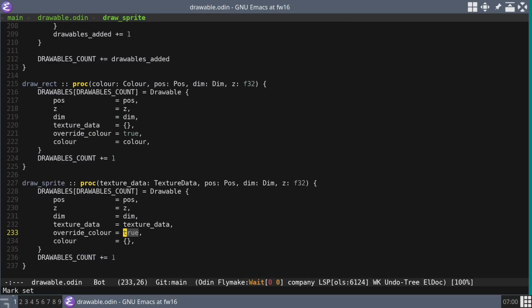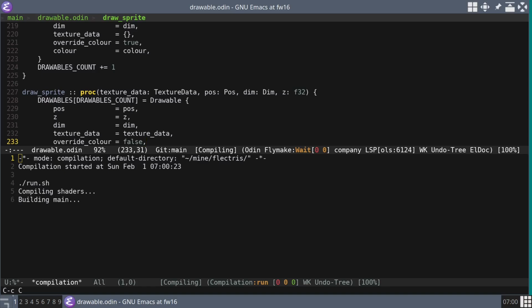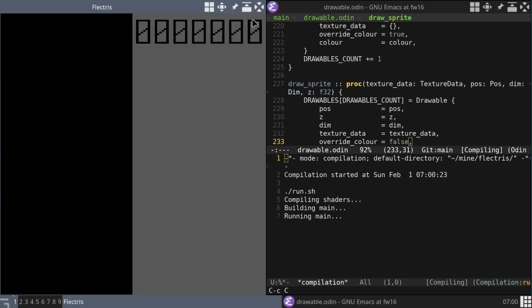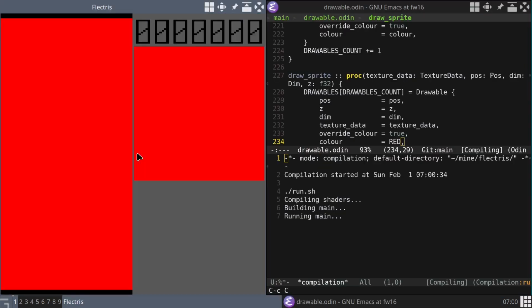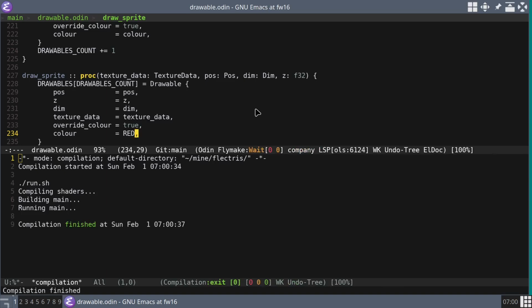So we have override colour true. So that all vanishes, and if I come back in here, I say true. I say red. We see a load of stuff. Good.